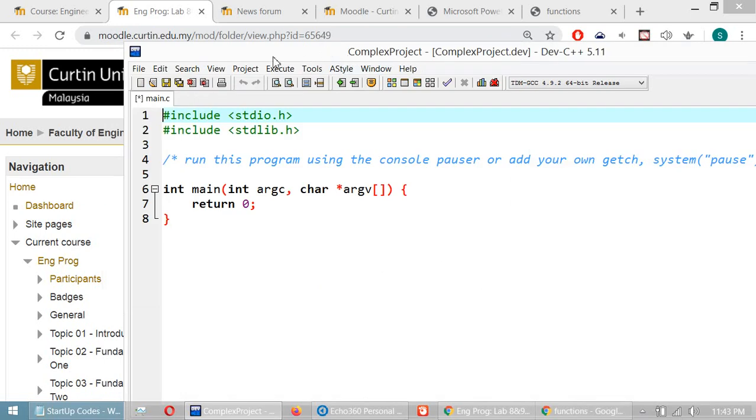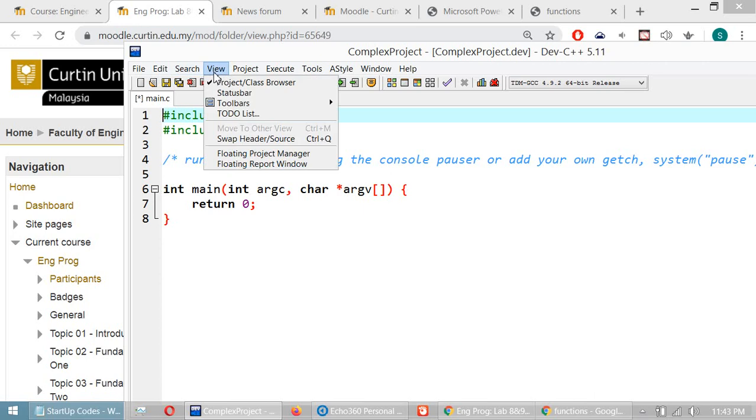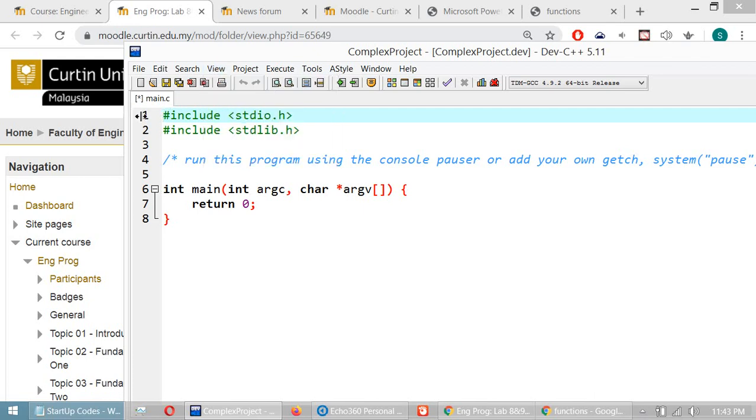Alright, the first thing it will do is show you a skeleton main.c. Next thing you need to do is go to project view, click on the class browser.